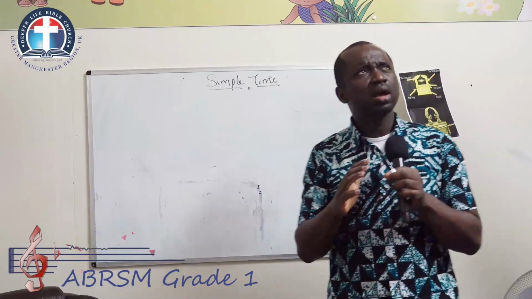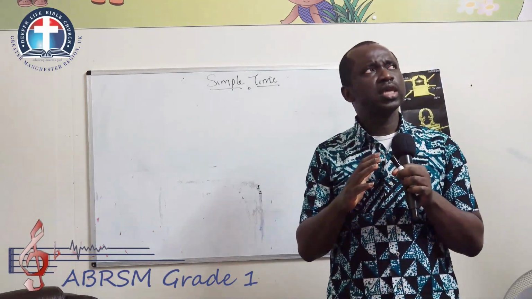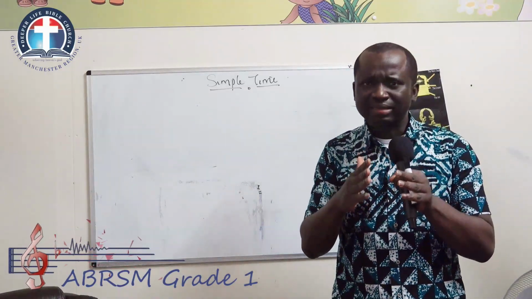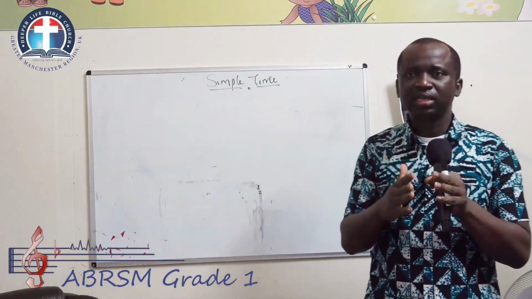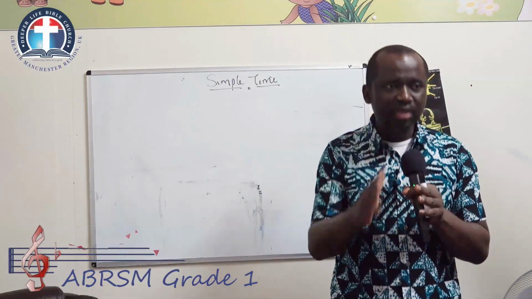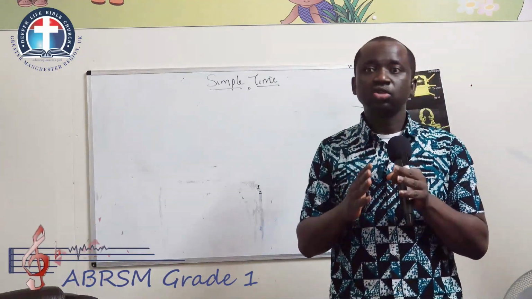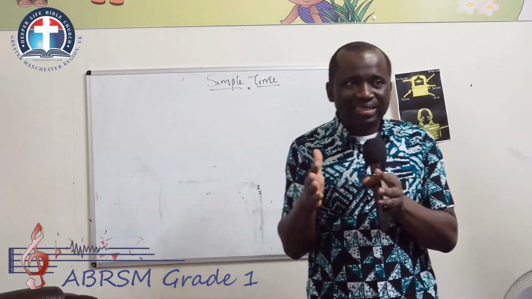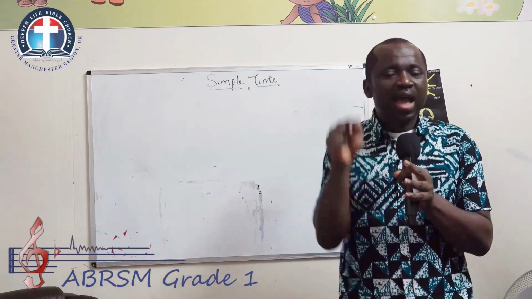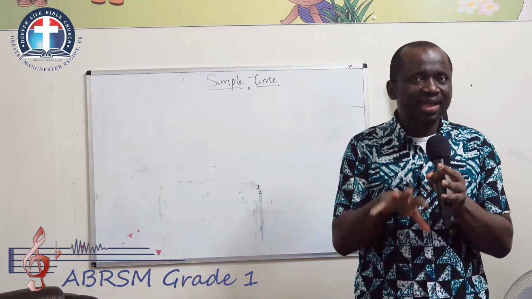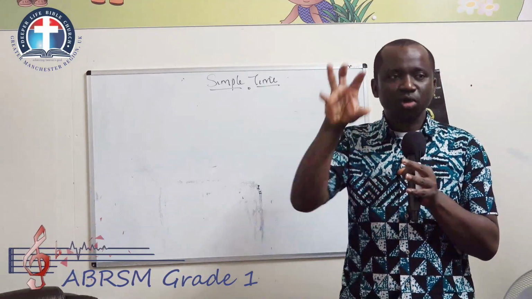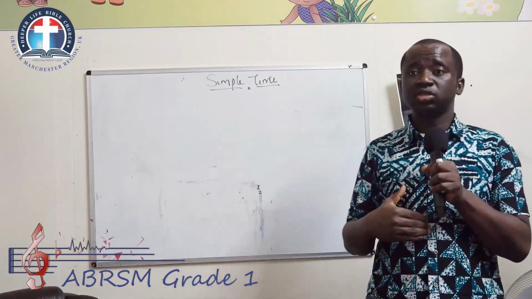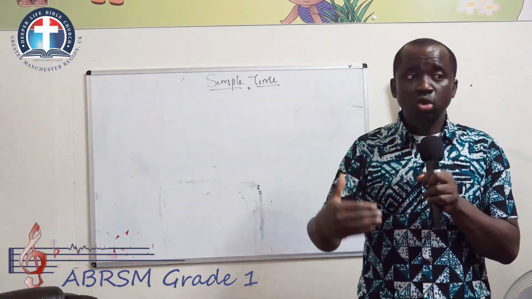It's like saying, how many students should you have in a class? Let's say they say this class is 10 students per class. If you are more than 10, what do you do? You spill over to the next class. You can't manage. It must not be less than 10. It must be 10 on dot. So that's the same thing, time signature. How many notes should you have in a bar?